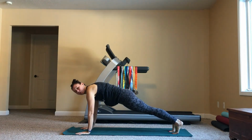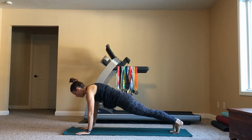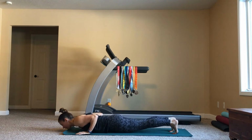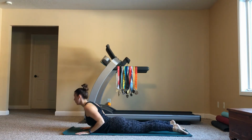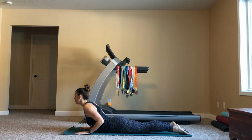We're going to hold it here. We're going to move through this first sun salutation rather slowly, just getting warmed up, getting the body moving slowly. You can modify your plank pose by bringing the knees to the floor. On the exhale, you're going to lower slowly. Let's come all the way down onto the mat, tops of feet on the floor, inhale into your cobra pose. Slowly coming up. And exhale as you bring your chin back to the mat.